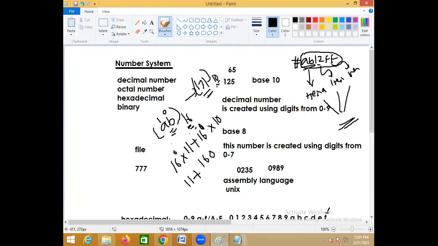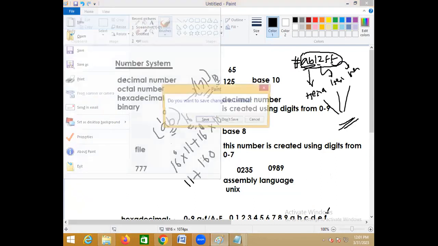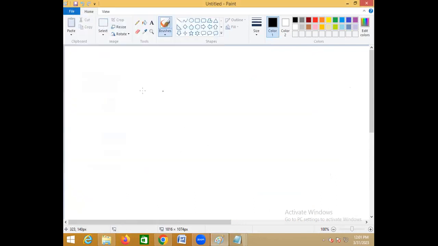For example, I'm preparing a tutorial where I want to write a formula like (a plus b) whole square equal to a square plus b square plus 2ab. Now I want to display this in a web page. Then how do you do it?